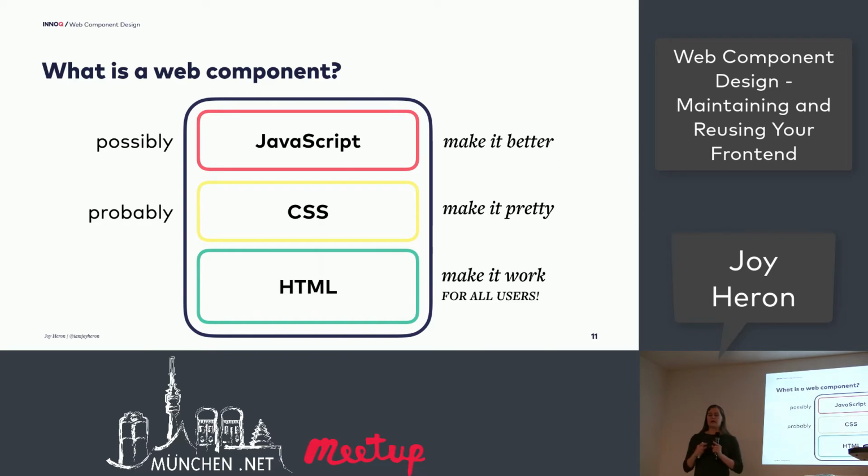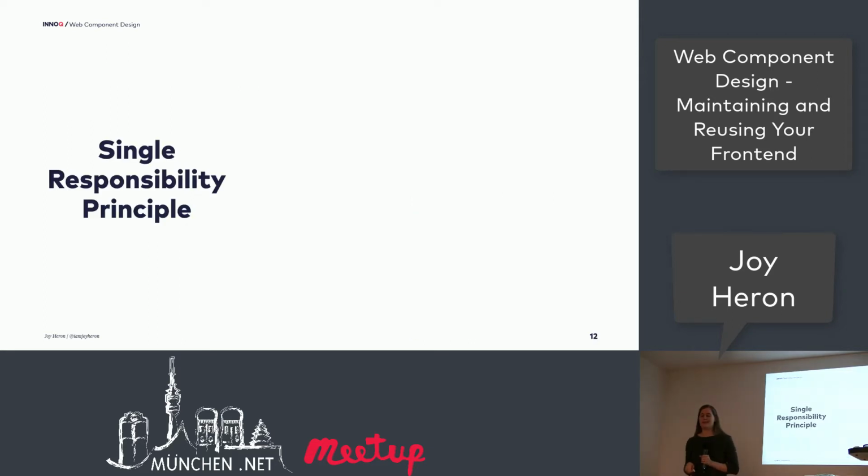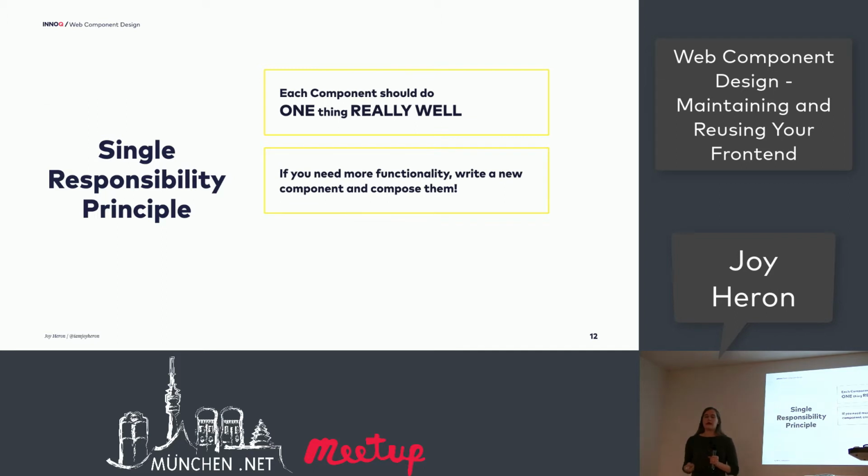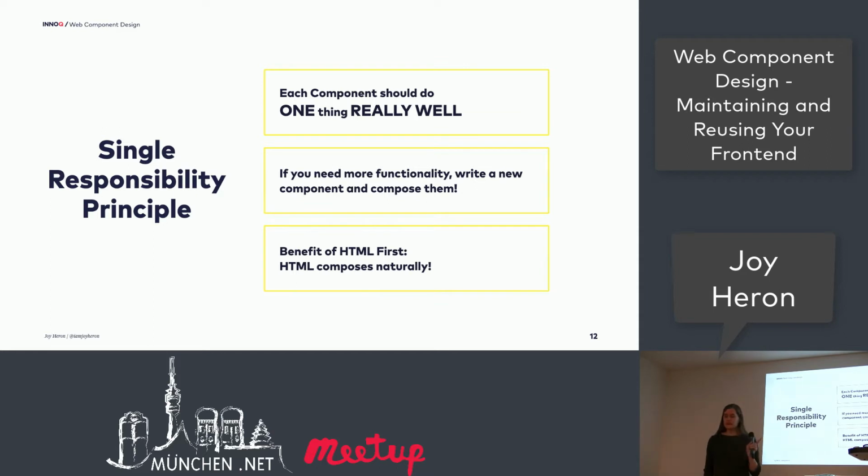So this is kind of all in a component. I've just listed the languages in the web, but how is this a component? So with components, I'm looking for functionality that I can reuse and compose together. So here, the single responsibility principle is very important. Each component that I write should do one thing, and it should do that one thing really well. And if we need more functionality, we can just write another component and either compose the components together or just put them next to each other if they don't need to have anything to do with each other. This is one of the benefits of the HTML first approach, which I've talked about, that HTML composes naturally. You always have the child nodes or the child elements which come inside the parent node and compose inside of the parent element.